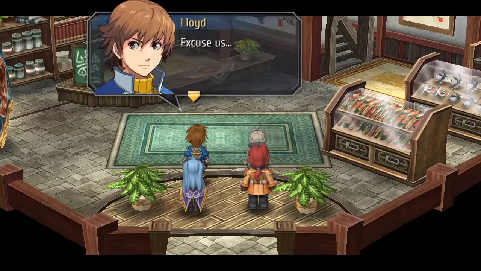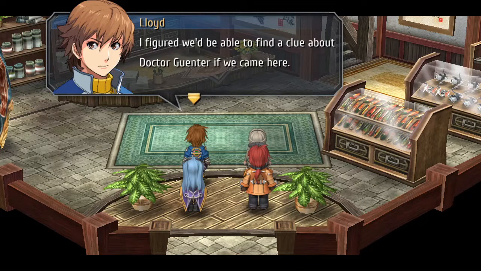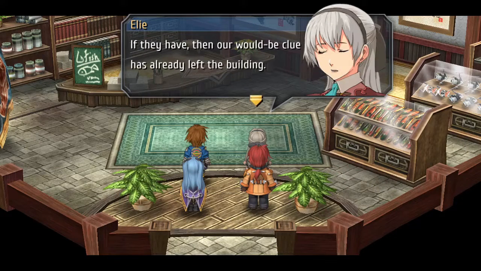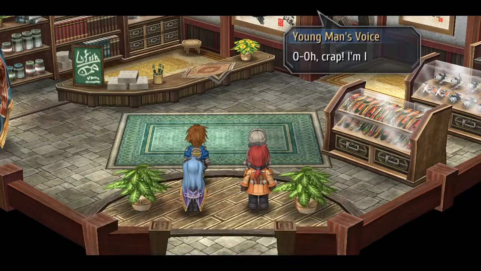Hello? Excuse us. Looks like nobody's in. I figured we'd be able to find a clue about Dr. Guenter if we came here. Those fishing freaks head out to their tournament or whatever it was. If they have, then our would-be clue has already left the building. Wait a moment, please. I still sense a presence somewhere inside.